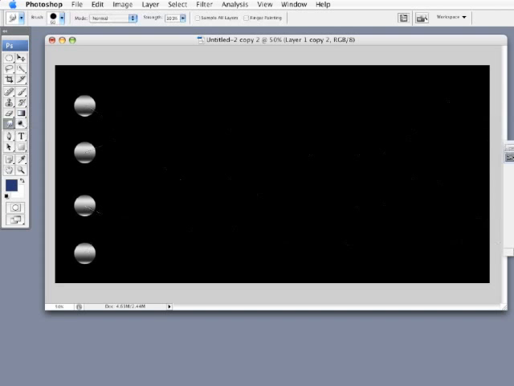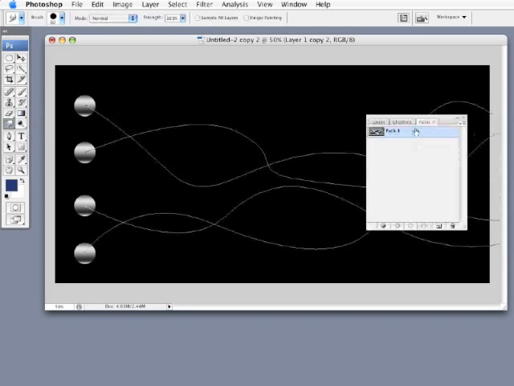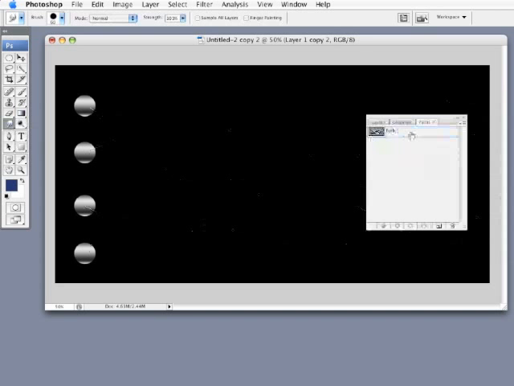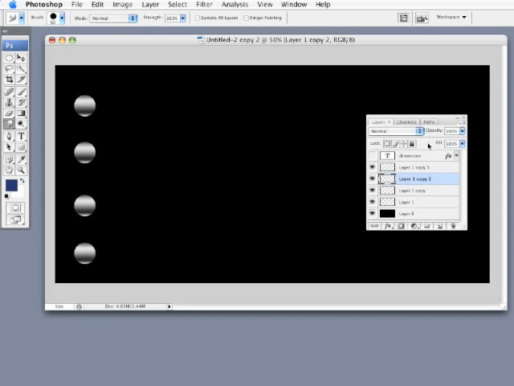I'm going to go ahead and turn off these paths for now. If you go into Paths palette, which is grouped with your layers, you can click in that open area and it will deactivate the paths. So going back into the layers, I want to select that top layer here. So I'm just going to command click directly on it and it will activate that layer. I'm going to get that Smudge tool.